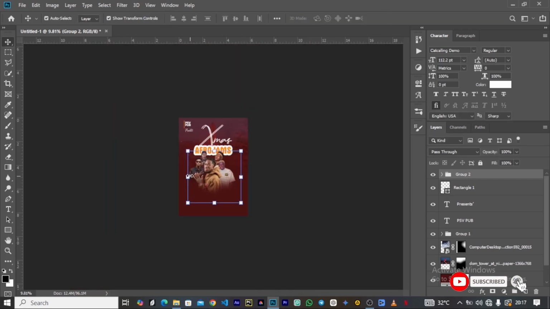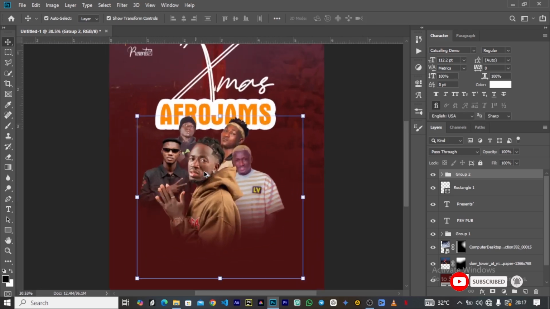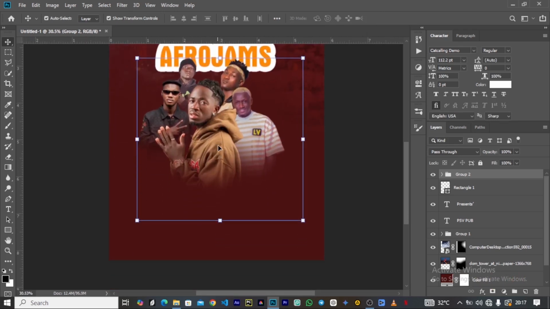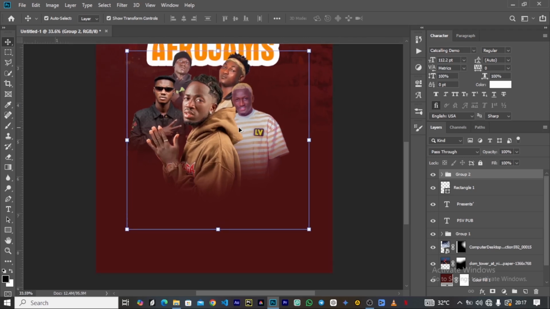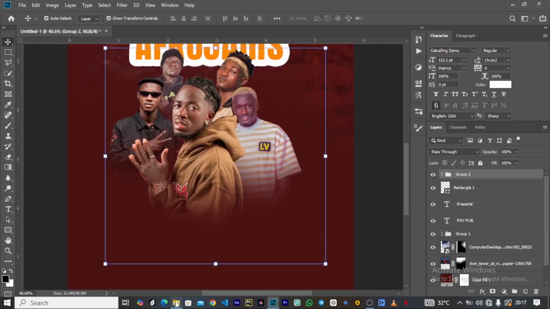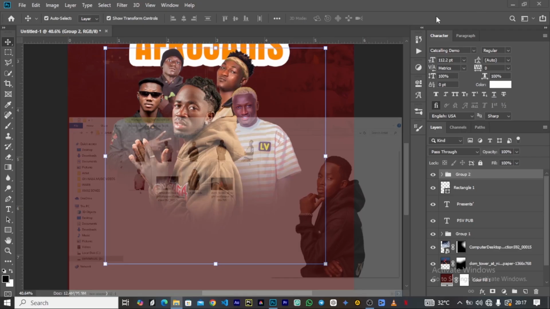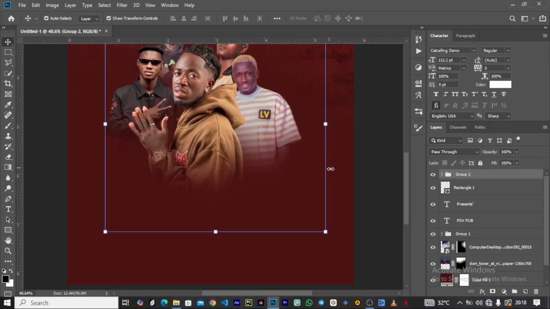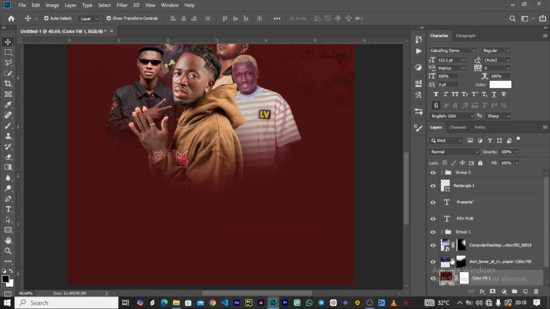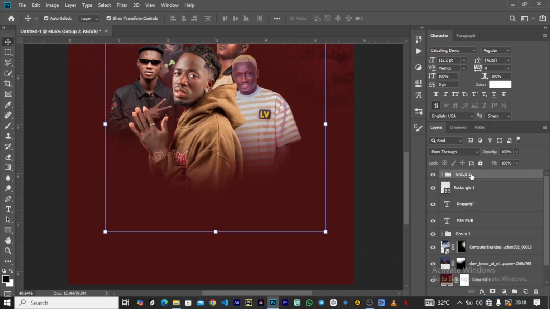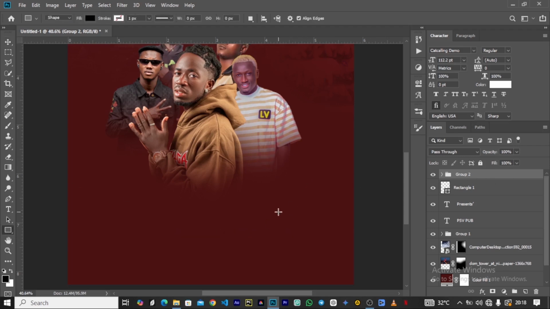So now once we have been able to drag in our various artists, the next thing we are going to do is we write, I think the DJ has not come yet. We have DJ here. This is our DJ. All right, we position him somewhere, don't worry. So let's create a portion for the DJ. I think maybe the DJ should come to the top of the other artist layers, and then maybe create some kind of rectangle or something like that to position our DJ. So let's drag our DJ here.